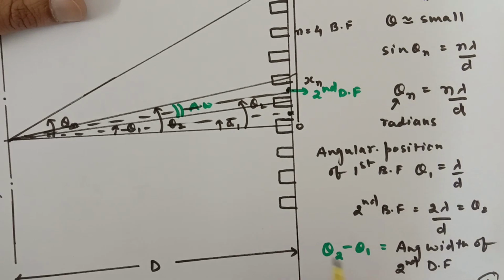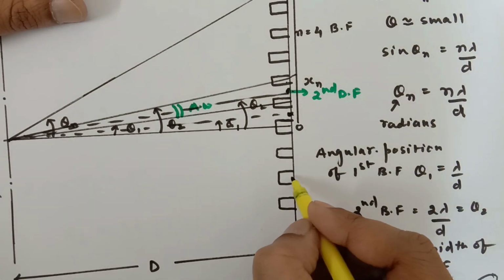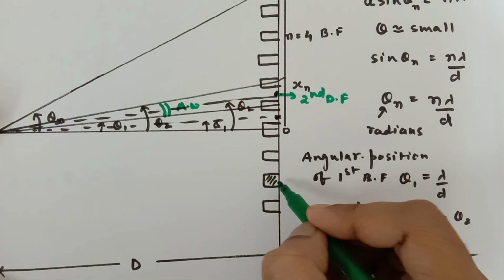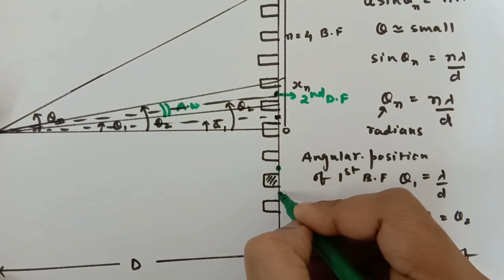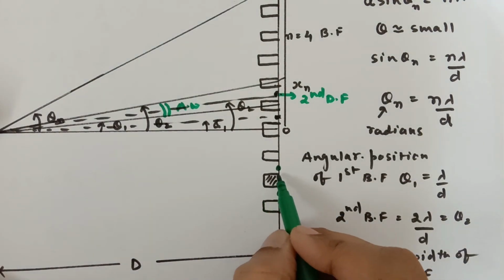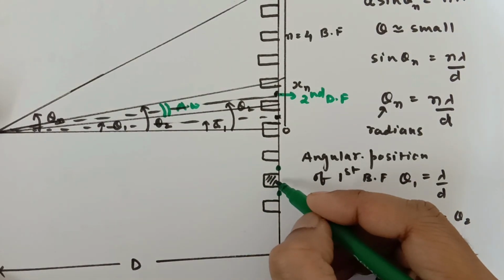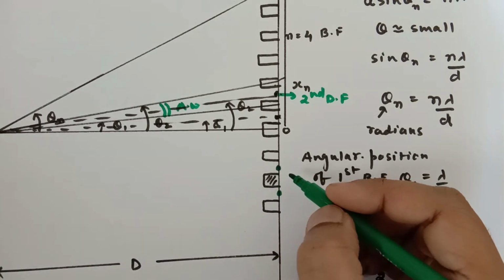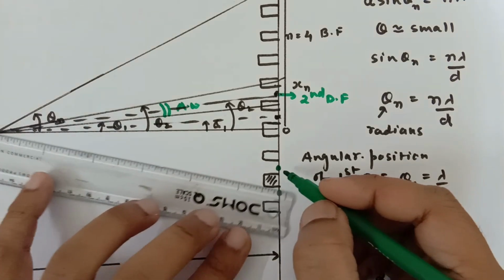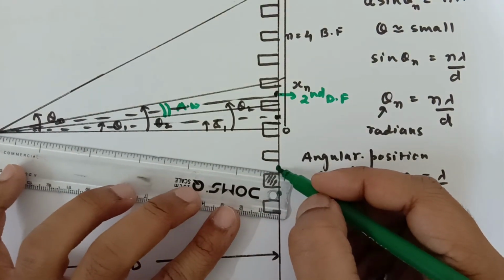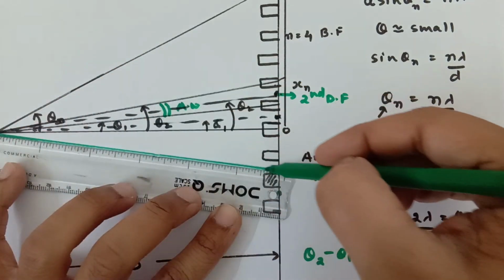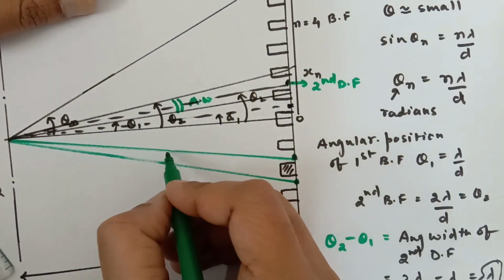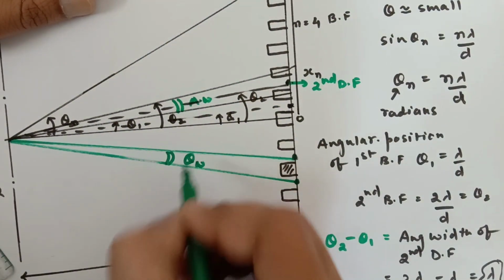Suppose I am supposed to find out the angular width of this fringe, so I should connect the upper two points. If I am again supposed to find the angular width of this, I should understand that this bright fringe is sandwiched between two dark fringes. So I am going to connect these two dark fringes with the slit center, like this one. And of course, this would be my angular width.